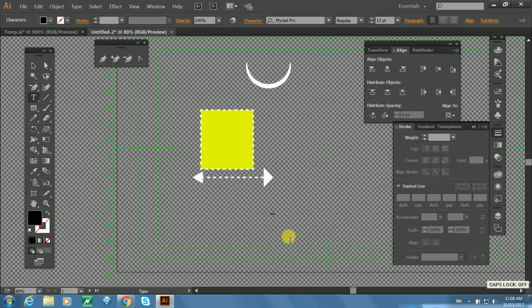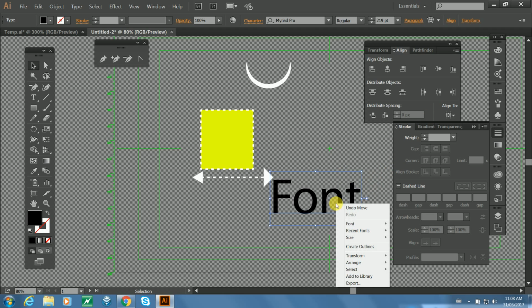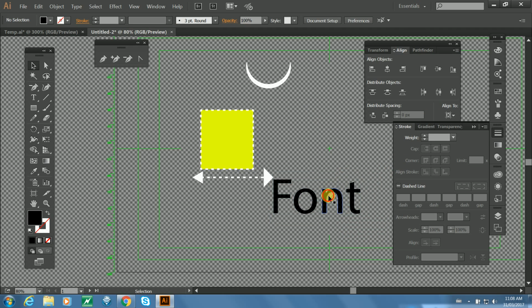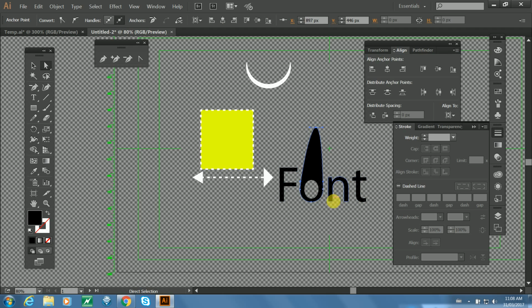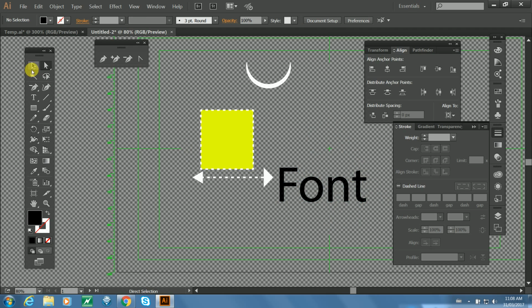So if you've got a piece of font that you need to bring or send, what you do is create outlines. Boom! Now your font is outlined. It's not editable anymore, but these are objects now, so you can mess with these and change them, do whatever you want with them, and create new fonts. But it's good to outline, especially for print. It's always good to outline your fonts.